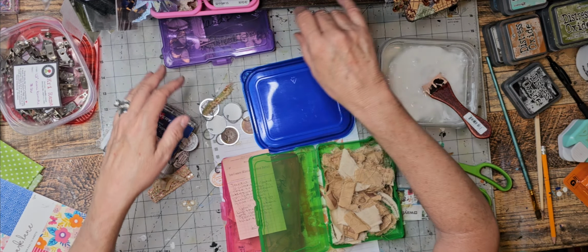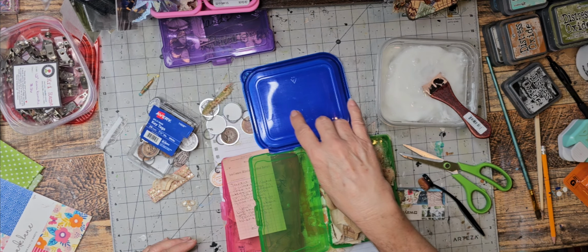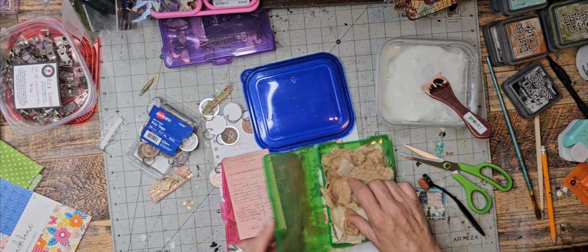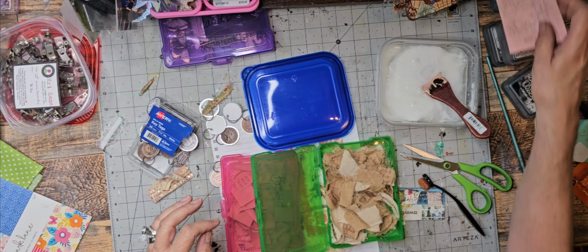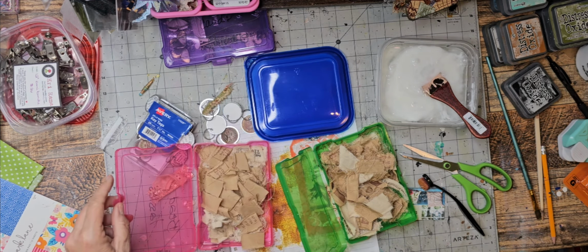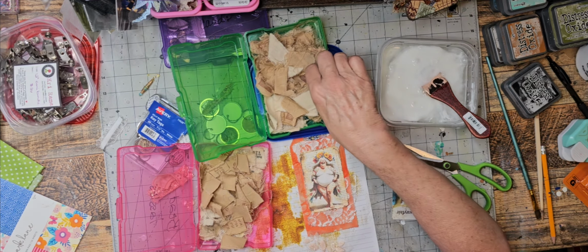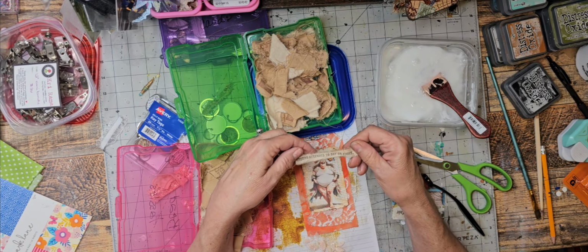Oh, those are charms. I know I have another one because it has like numbers. I wonder if it got booted off. Oh, it's right in front of your face. Oh, yeah. You know, if I could have these little mishaps when I'm not on camera, that would be fantastic. Okay, so let's see.